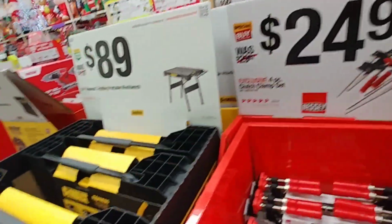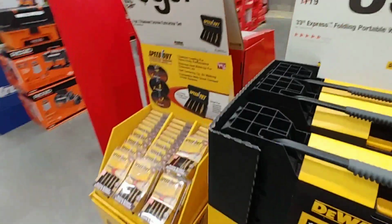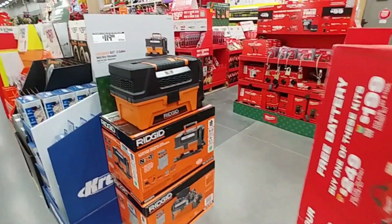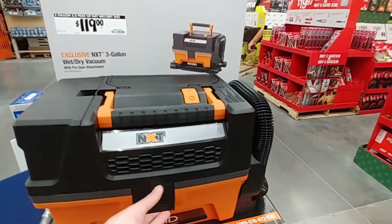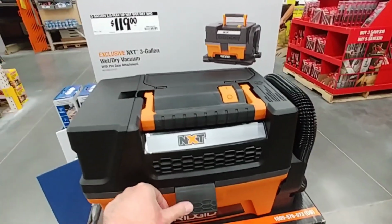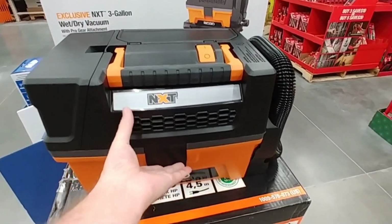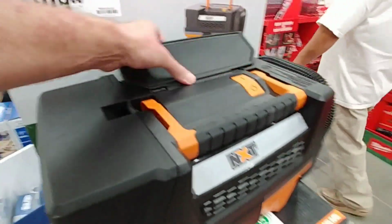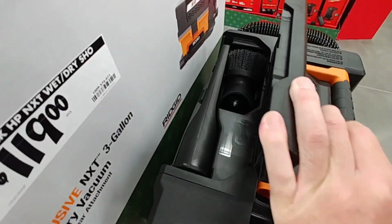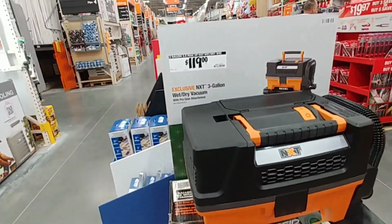And clamps, and then the DeWalt table here, which is one of the easiest ones to flip. There's a Tough System table, Tough Built table that is pretty much the same. In this vacuum, this Rigid vacuum, I thought this was 18 volts, but I think this is just a regular plug-in 120 volts. And it's not on sale. It doesn't look like it. They'll probably go on sale towards Black Friday, 119. It's not saying on sale or anything. Probably go on sale for 99 bucks.